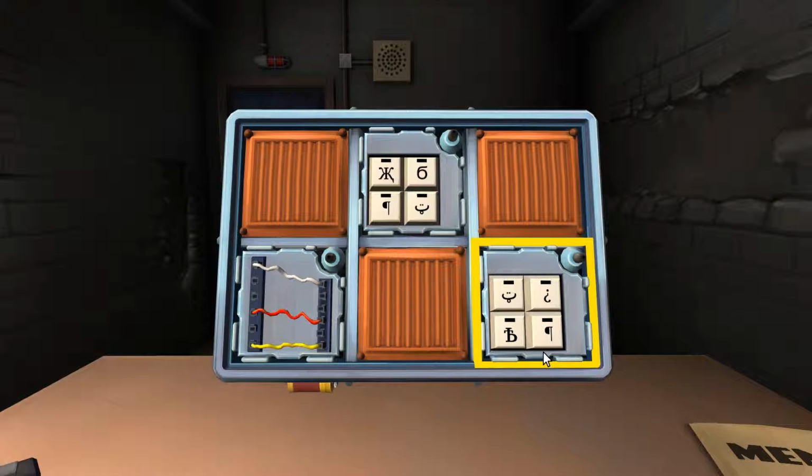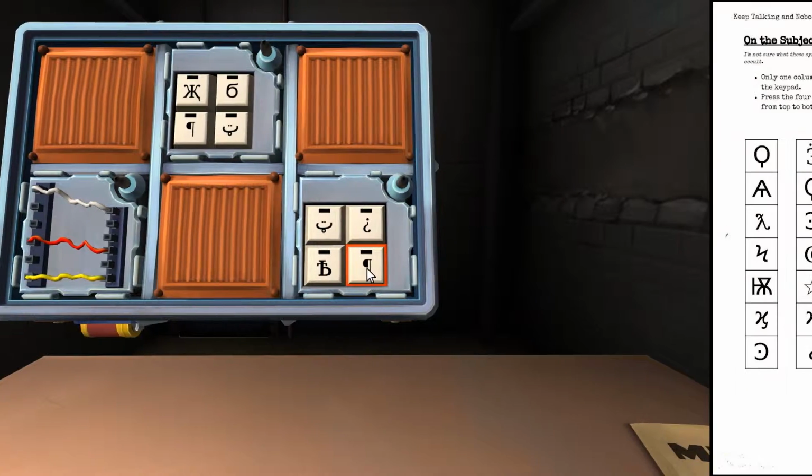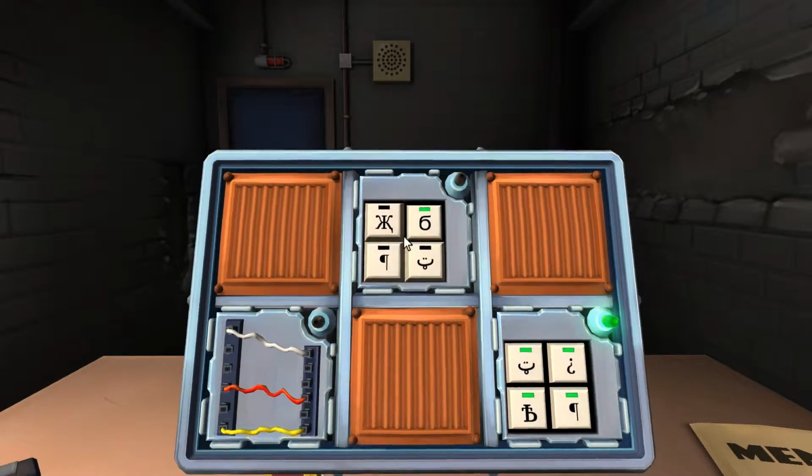Right. Okay, symbols again. Get ready for it. K. I need to stop saying K. Smiley face, upside down question mark, B with a T, and paragraph. Oh, paragraph. BT, question mark. Phone home. Smiley face. Yeah. Okay, I think it's the same column. 2K is paragraph, 6 and smiley face. 6, paragraph, 2K is smiley face.